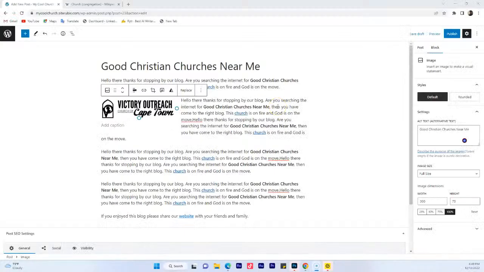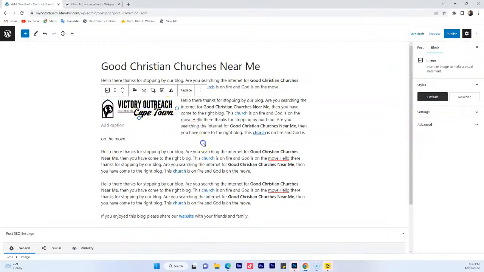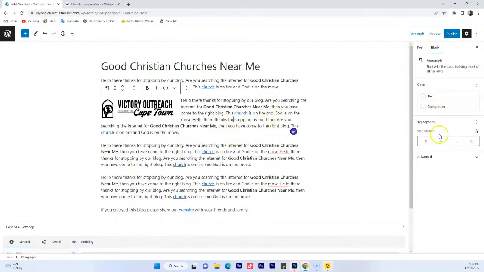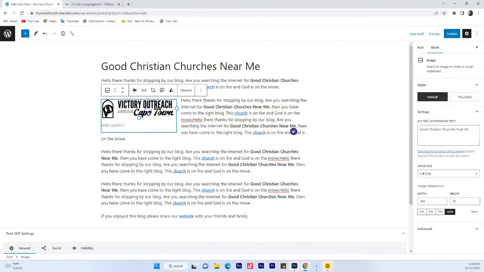Okay, the way you add your keyword to your social image alt title, once again, you click on your image, right? And it gives you these options. You have to be clicked on the image. If you're not clicked on the image, it won't show up. So you click on the image and see, we already added our alt text.